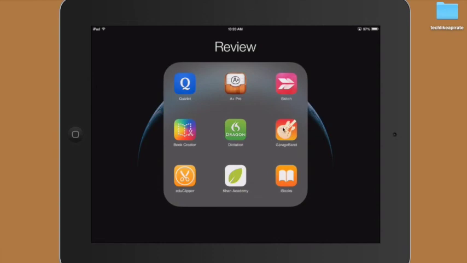I can upload that right to my Google Drive. I can send that in as a voice note into Notability. And, of course, I got Khan Academy and iBooks for, if you have ebooks for classroom or you want to do some reviews for math class. And then if I want to make my own review sessions and books, I got Book Creator. I have all the apps from Explain Everything, from videos to photos. I can do from Photo Booth, and I can make my own review books.